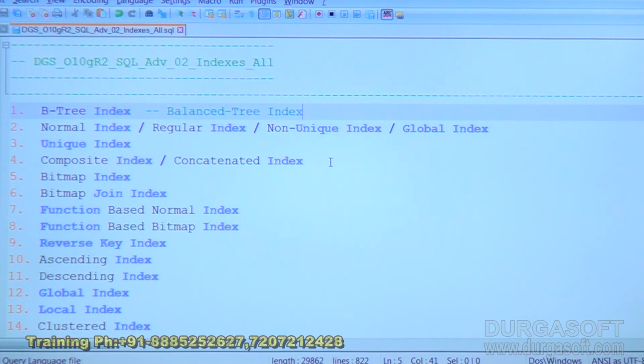In this session, since it is an advanced topic on SQL, we will be looking into all the different types of indexes, the variety of indexes we have in Oracle database till the latest version, how we create them, and how we see them from the data dictionary.